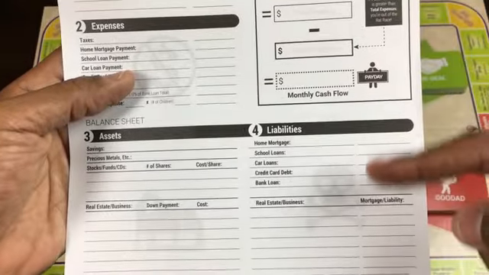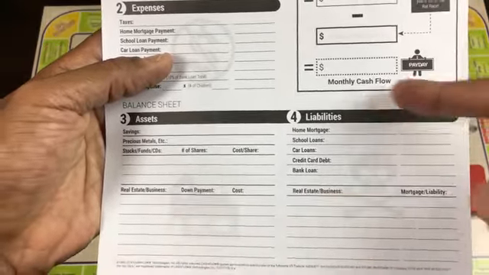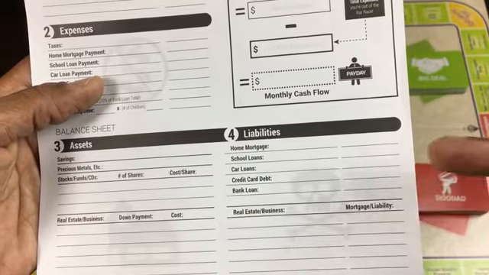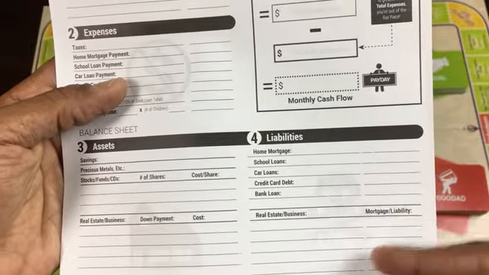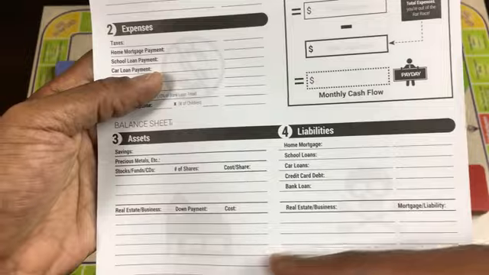And then your liabilities are things that you're either using to purchase assets, or they're things that are taking money out of your pocket every single month. Things like a home mortgage, school loans, car loans, credit card debt, bank loans, and then you may have a different type of liability here that you're using from a mortgage, and you're using that to purchase assets.